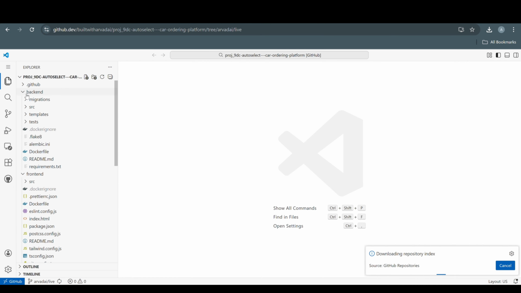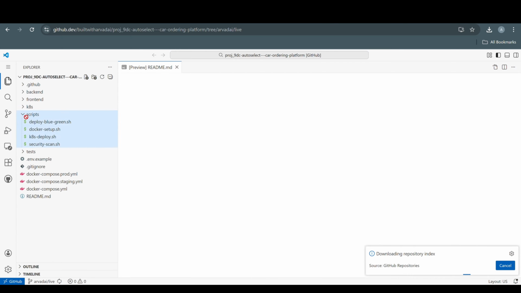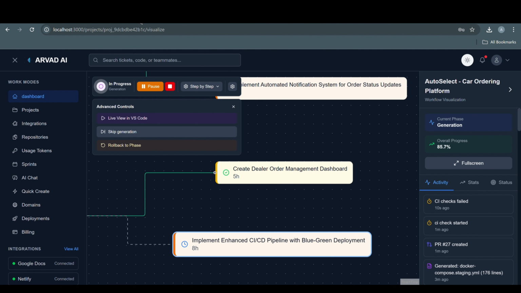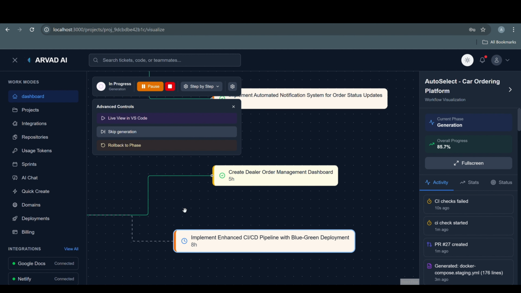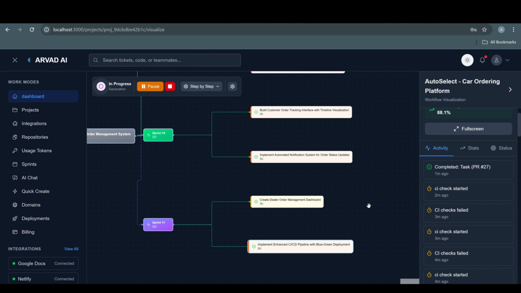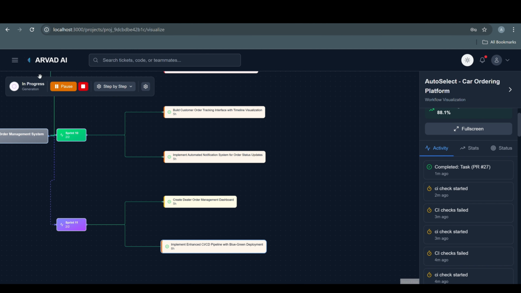So you can see it has done the front end, it has created the Kubernetes for deployment, and then it has created the GitHub workflow as well. Every single detail for database, including the database migration, is generated. Every single detail needed is specified. Waiting for it to complete the last task, which it has just completed, and it's rounding up the generation phase, after which it will move on to the next phase, which is the delivery phase of the project.